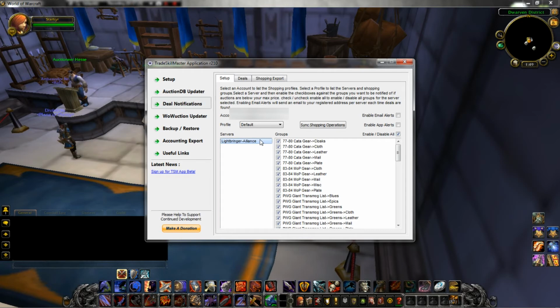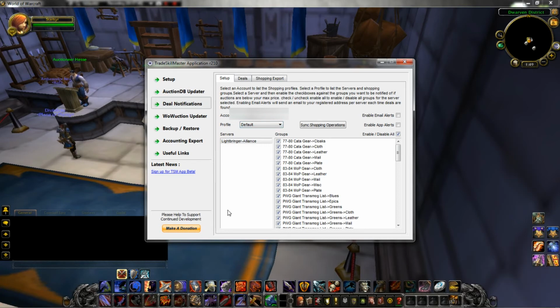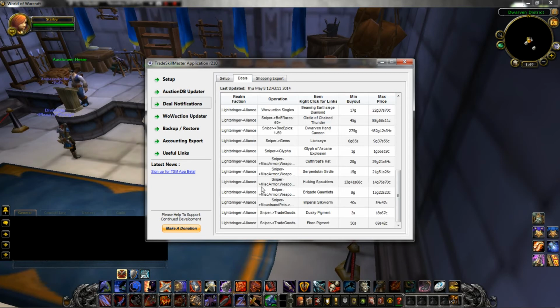In personal experience, though, I've found that the pop-up tends to crash the entire TradeSkillMaster program and just generally makes the computer sluggish. So I've disabled both of them, and for right now, all it does is down here the icon just kind of flashes a couple of times, and you know that there are new deals. You go over and check them out.